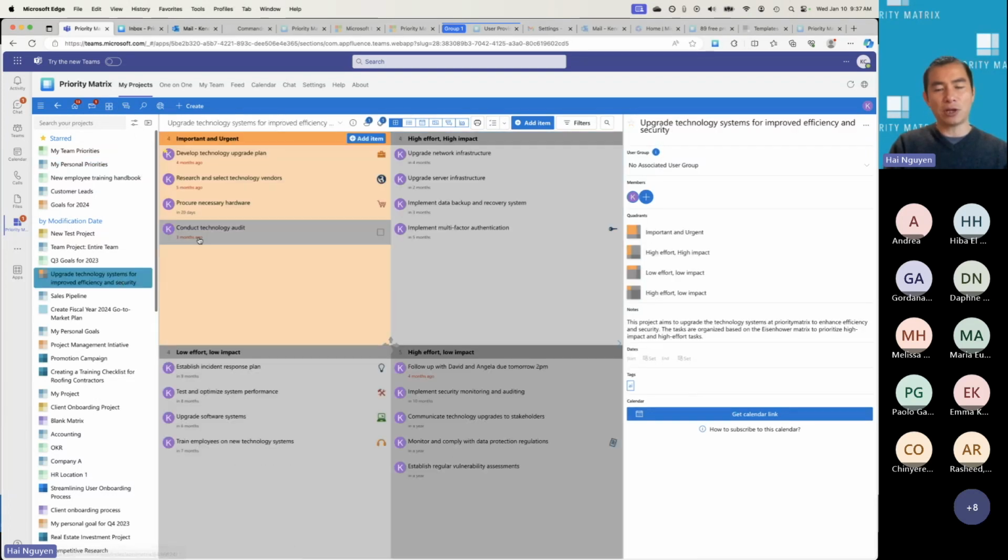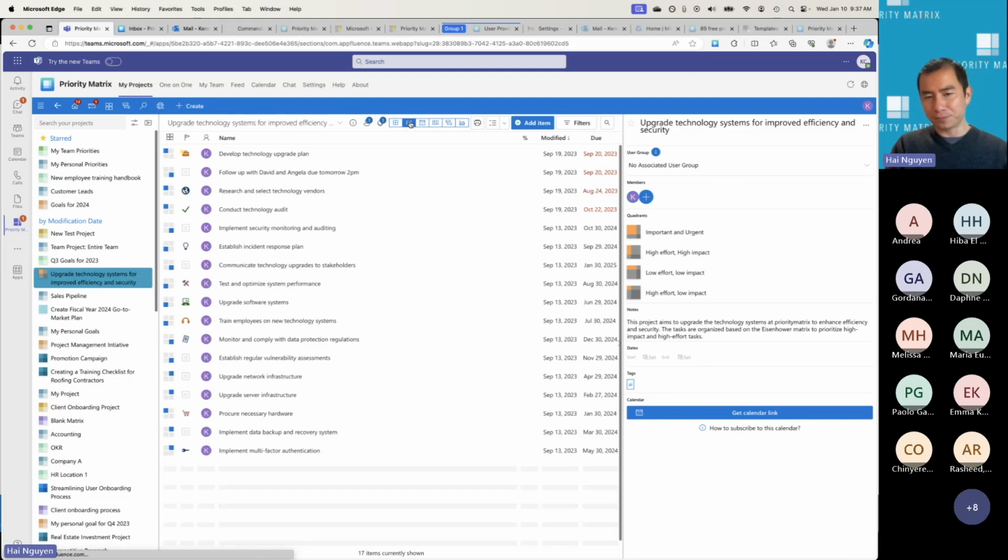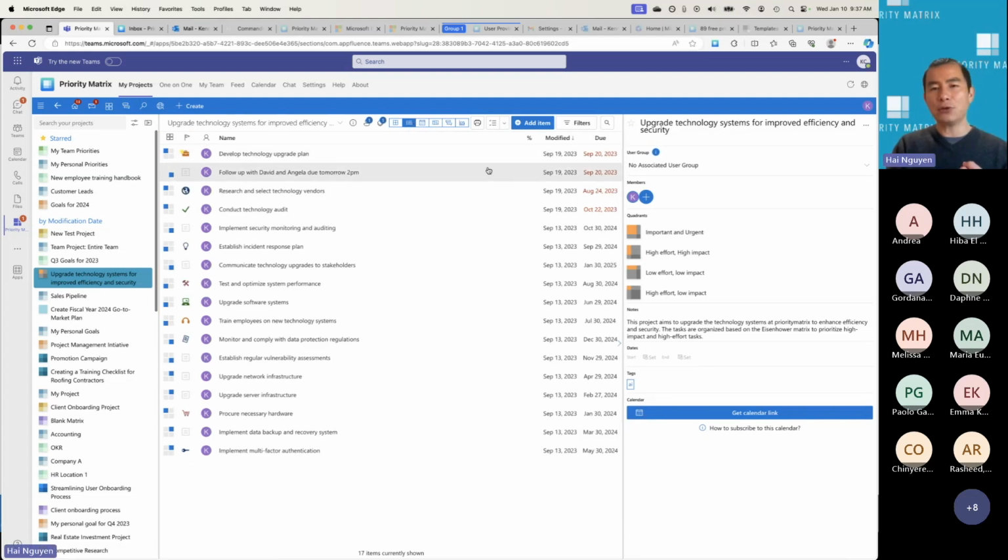Let's just say I'm going to jump to this other project here. And of course, I have the 4 quadrant. And in this particular case, I have effort impact matrix. Now, I talk about how important it is to have the quadrant view, but sometimes you actually need the list view. So I'd like to use the list view to see due dates. Whenever tasks are overdue in the list view, it's very, very easy to see that they're overdue because they're just red.